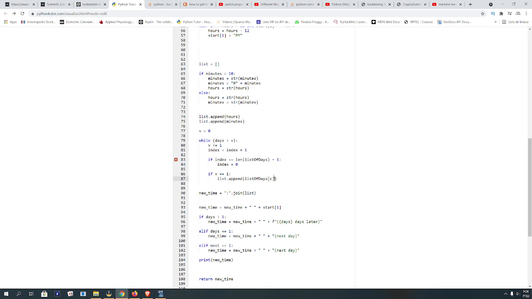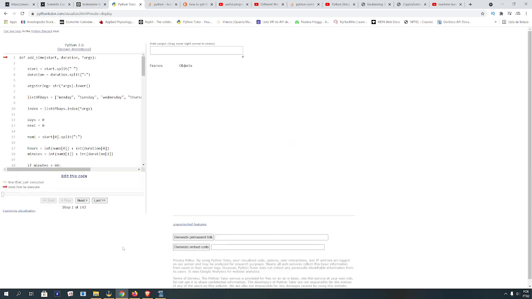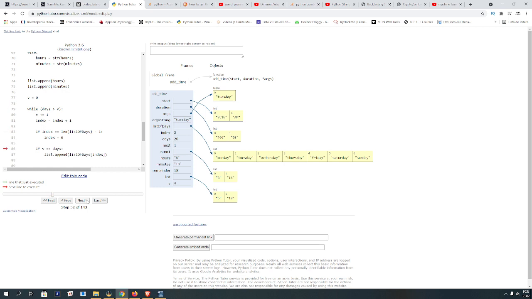And then here I can do index. Let's see if it works.